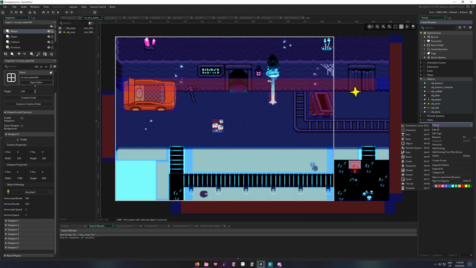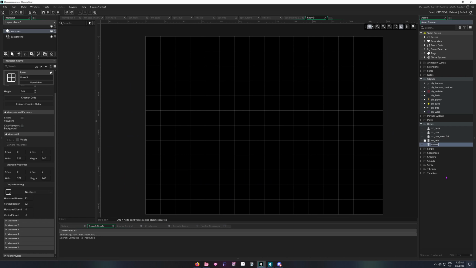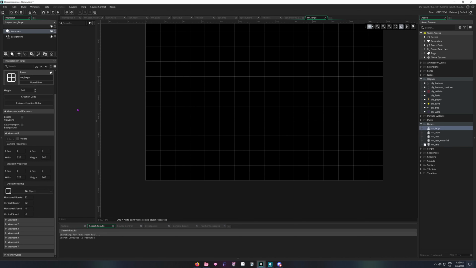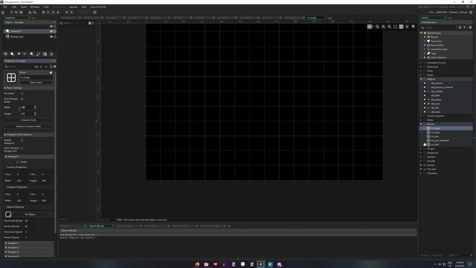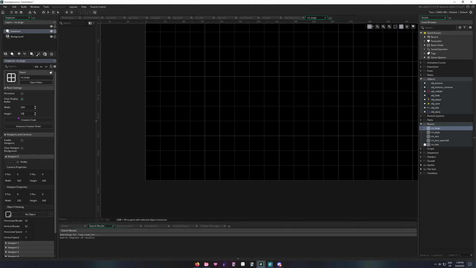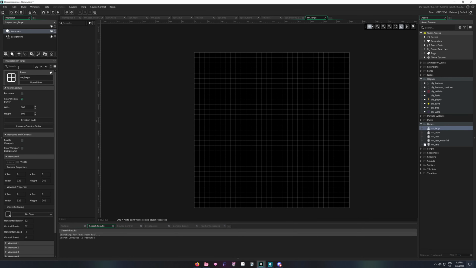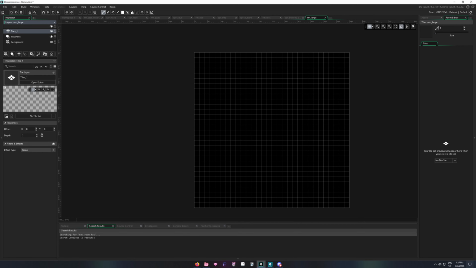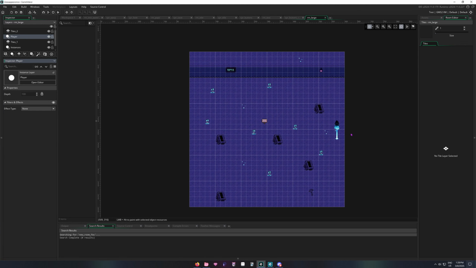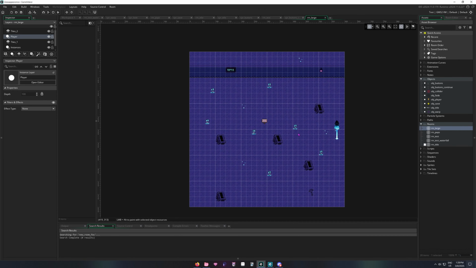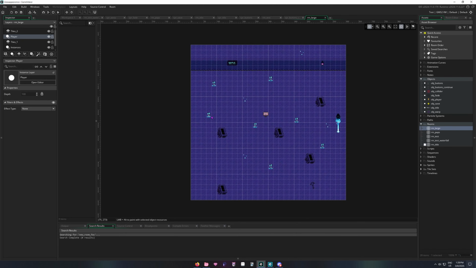Under your rooms, let's create a test room for this. If you have a large room already that's larger than the window size, then that works too. Let's name this rm_large. Let's change the room size to 600 by 600. Now we've got this room here. Let me add a tile set so that we can make sure it's working.